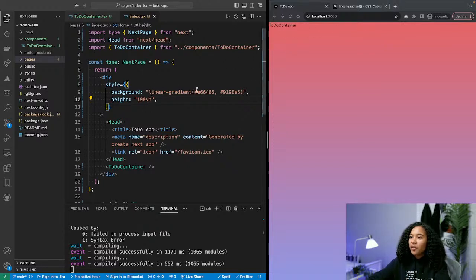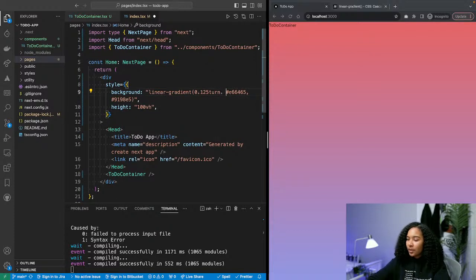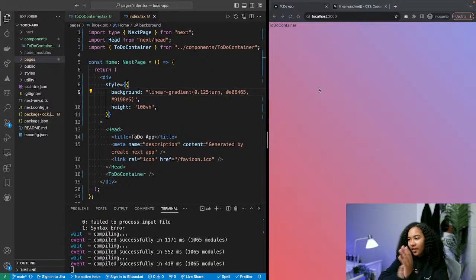It's working so far. I think there's another property that I can add, which is a turn. So I can give it a little bit of turn. I can do a 0.125 turn, I believe is the property. And if I save that, yeah, the linear gradient shifts to the side. So it gives it a little bit of a difference from literally copying and pasting what's there. All right, cool. We should be good with this.